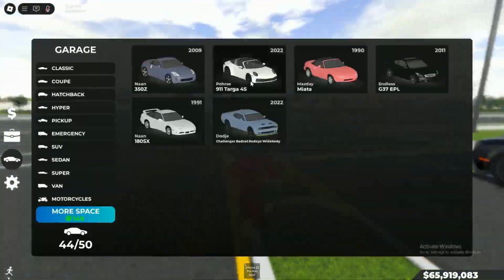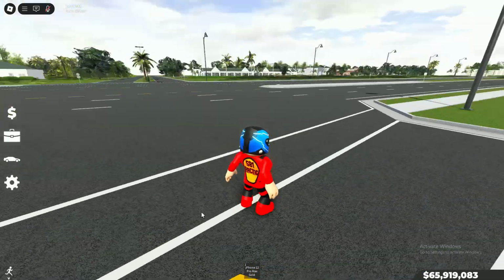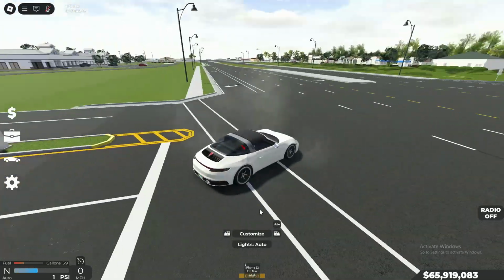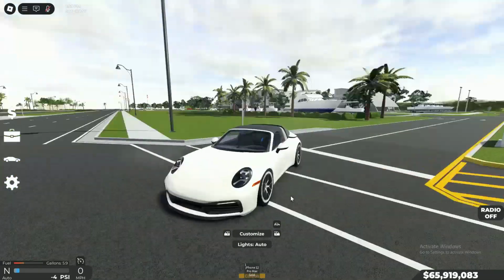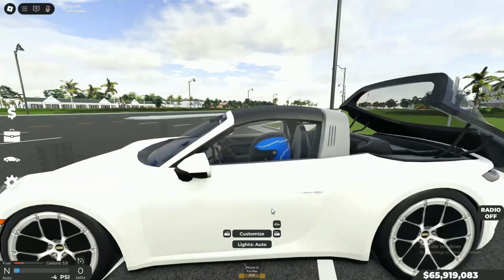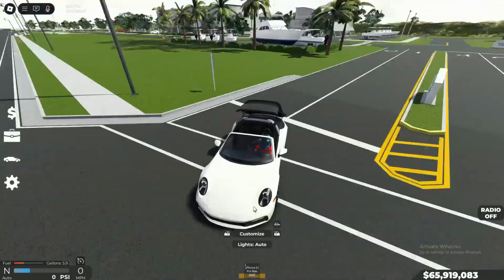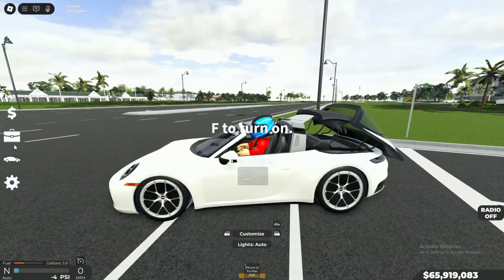But then we've also got, obviously, this thing, which is absolutely beautiful. Doesn't sound the best, but you've got this roof that folds away. You've got windows that actually work. Look, if I click this button here, dang, bro, the windows go down. Yeah, I do love this car. Look at the roof, really, really cool.